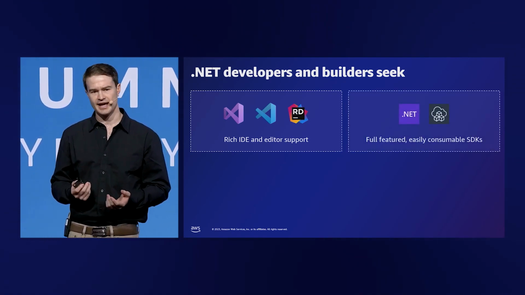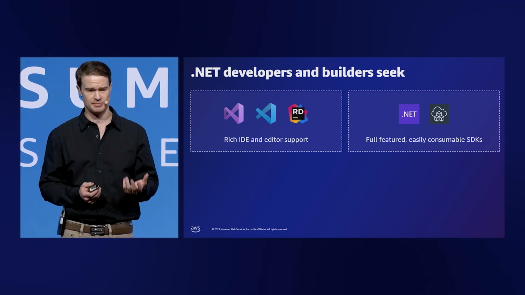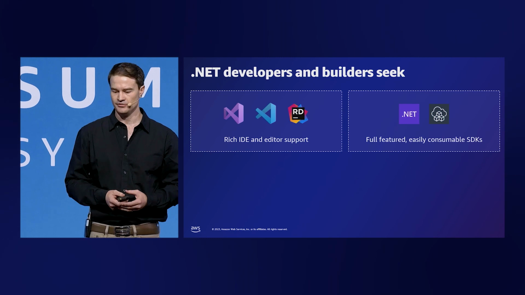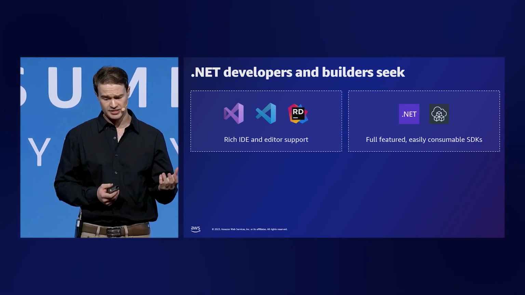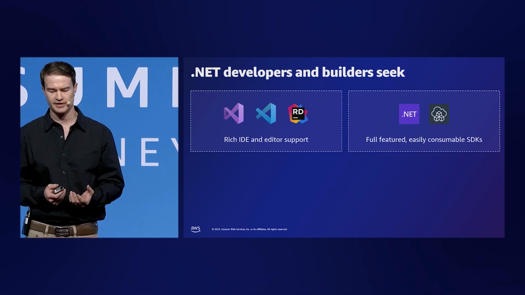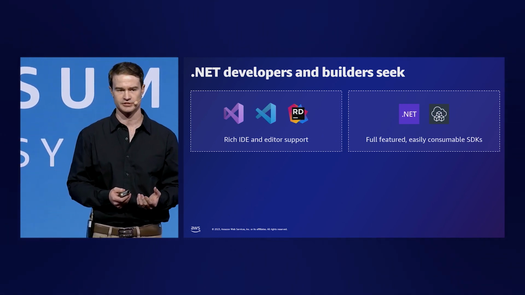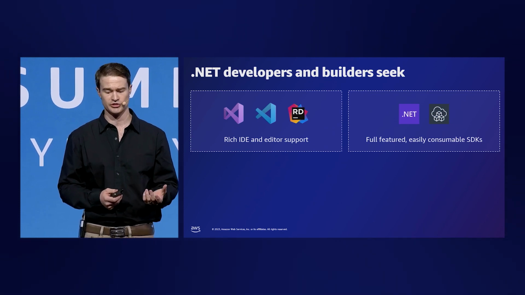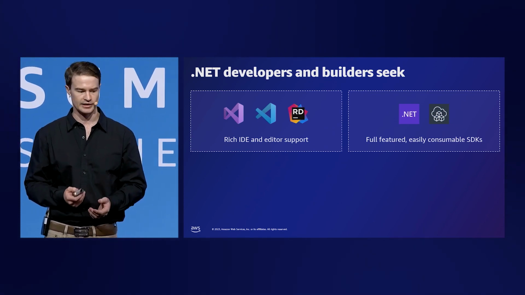And you also want easy access to AWS SDKs and APIs to quickly integrate AWS services into your applications. The AWS SDK and APIs include libraries that provide consistent and easy-to-use interfaces for working with AWS services. This includes templates for creating AWS projects in Visual Studio so that you can get up and running quickly.